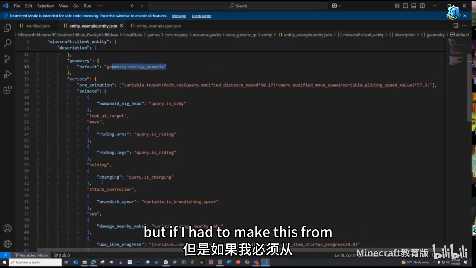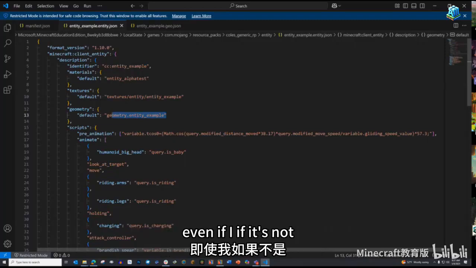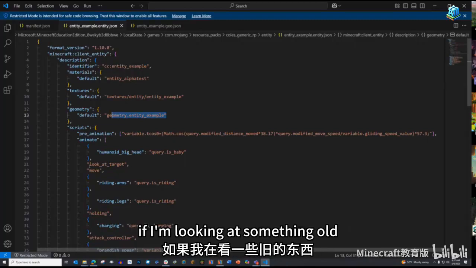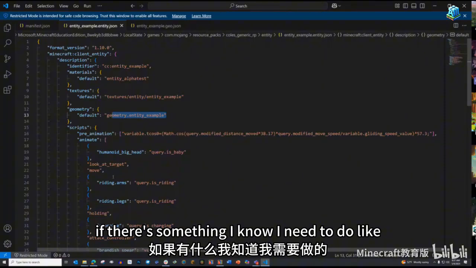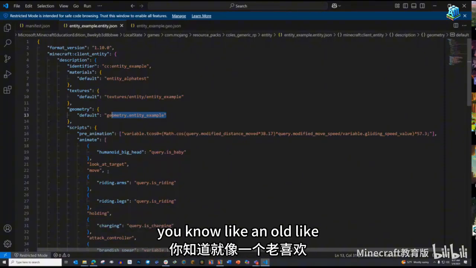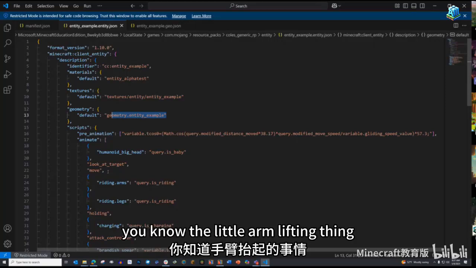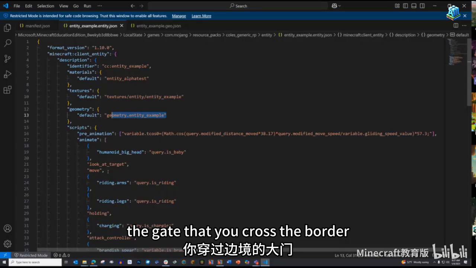But I still go back and look at my references, even if I don't start with Blockbench, if I'm looking at something old, if there's something I know I need to do. Like, we built this checkpoint for an old World War II movie kind of setting, like the Swiss border, the little arm lifting thing, the gate that you cross the border.